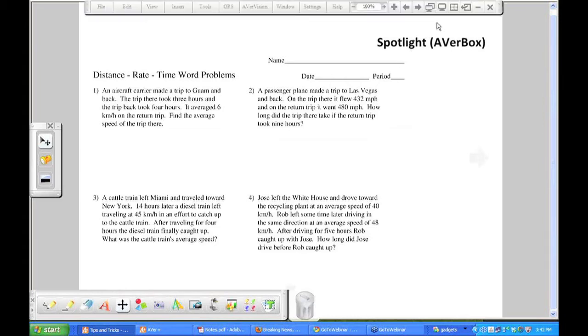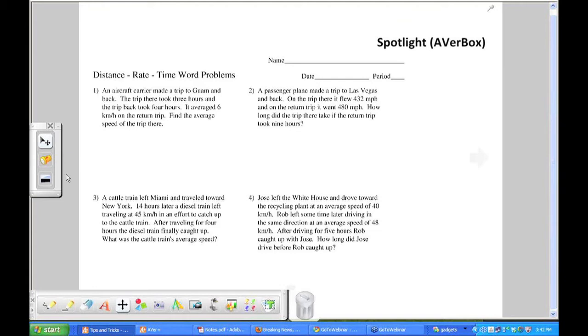Okay. Now next to that, actually right underneath it, is a button that is called the Screen Visor. In the document camera, and this is built in, it's called the AVer Visor. In the software version, it's called the Screen Visor. And those of you who are as old as I am and have taught with an overhead projector, this is back from the days where we used to use a piece of paper on top of the overhead projector to kind of cover up answers, and we would reveal them over time. This is the software version of that.